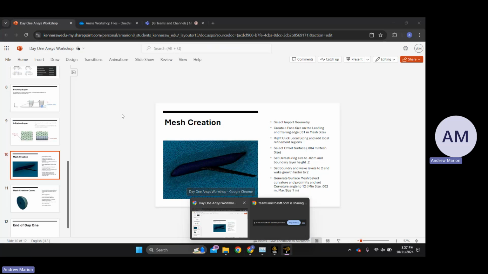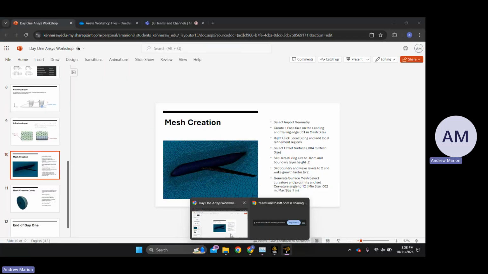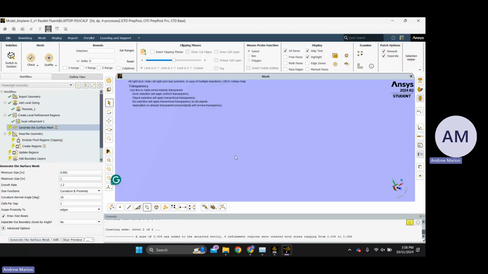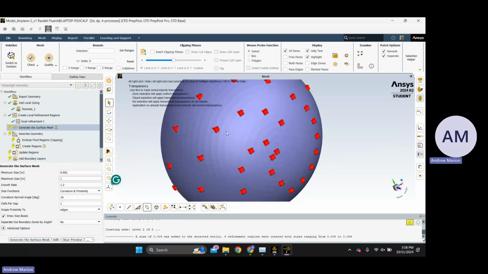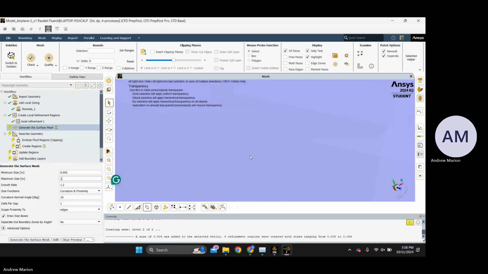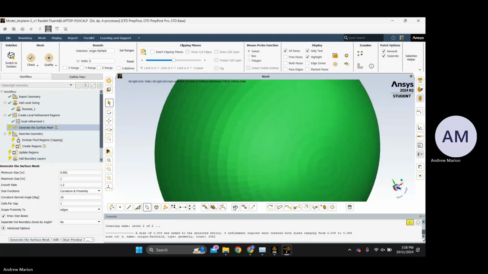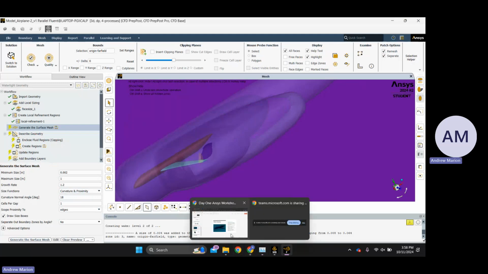min size will be 0.002. So that will be the first box. And so you can see when you click on min size, it shows you the size. So this gives you a good reference on knowing how large your cell should be. And then max size will be 1 meter, but that will be out here. So you can see 1 meter is more reasonable far out, but down close to the aircraft, it won't be. Why did this show back up? You've got to hide the dome again. There we go.